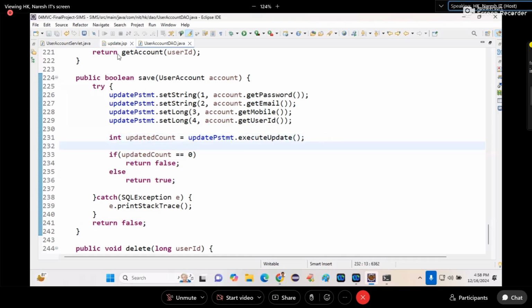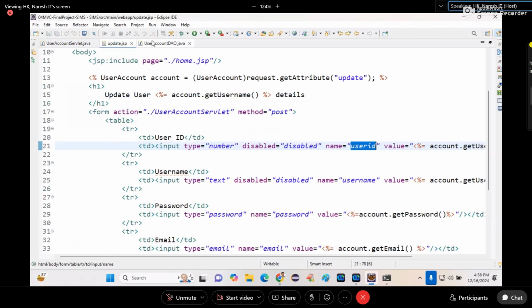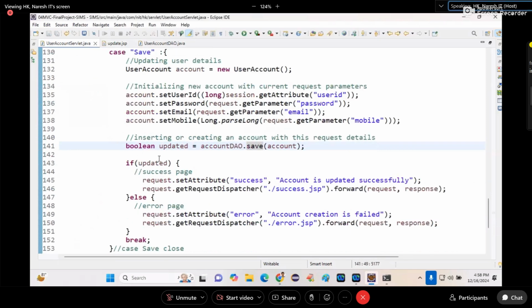Then control is going to servlet. Inside servlet, updated value, what is coming? If not updated, false. From here, else block. Else block error.jsp. Account error in error.jsp.